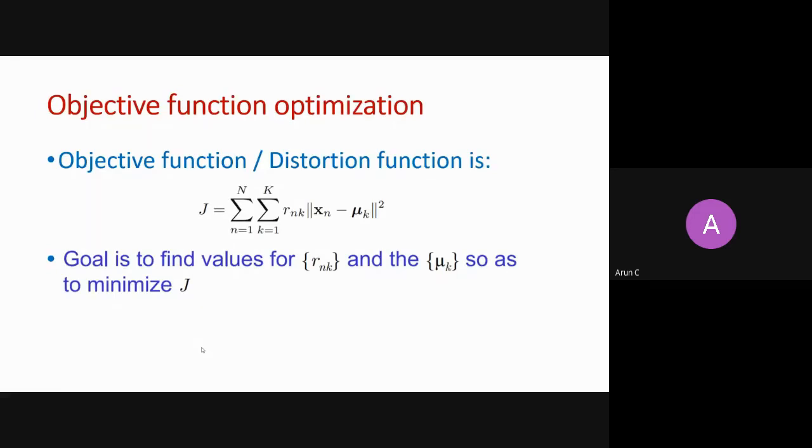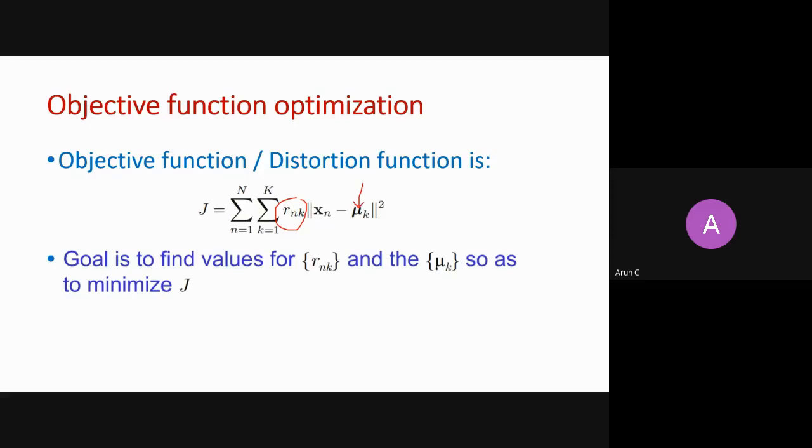And there are two parameters here, r_nk, the belongingness of x to the kth cluster, and mu k, which is my centroid. So one by one, we can minimize our cost function on both of the parameters. First, let's say, in the order, we take parameter r_nk and fix mu k.